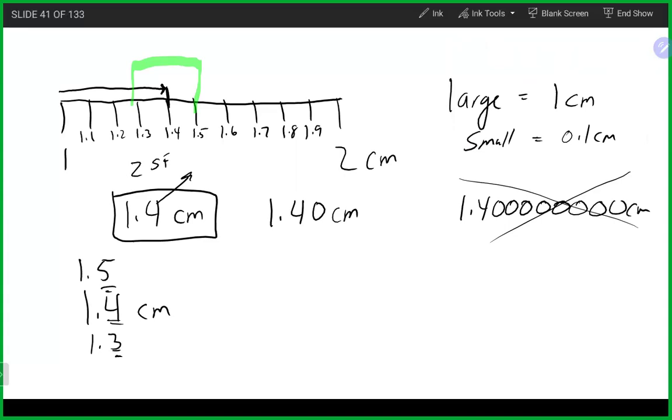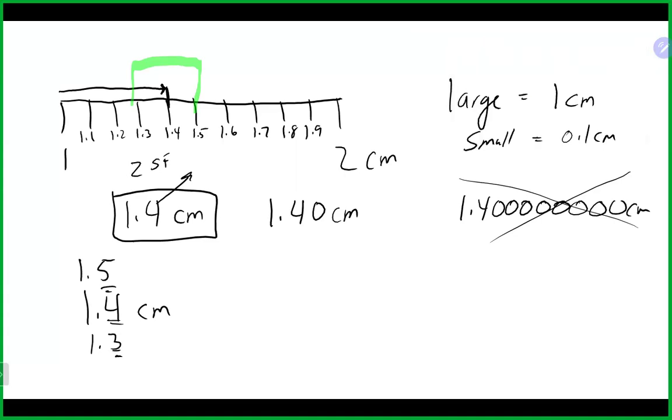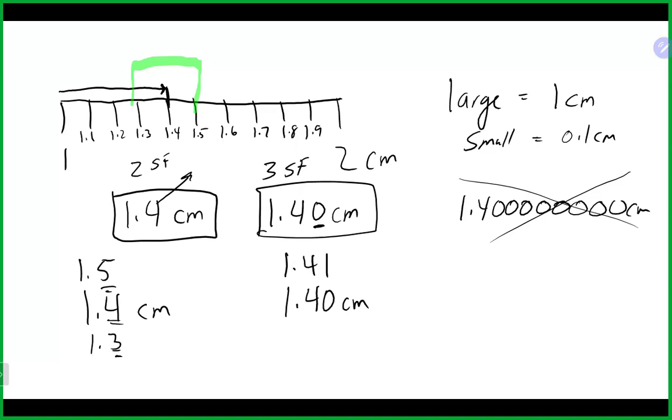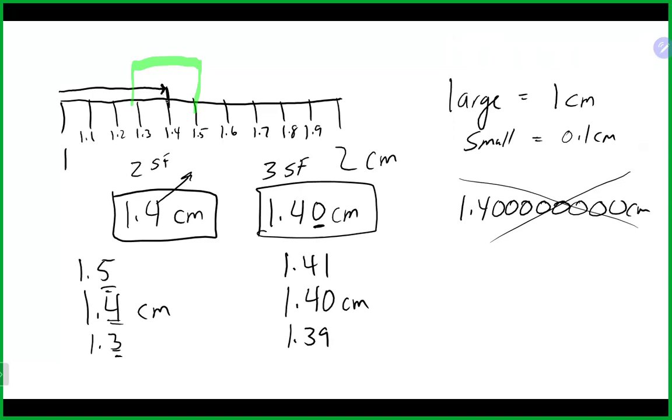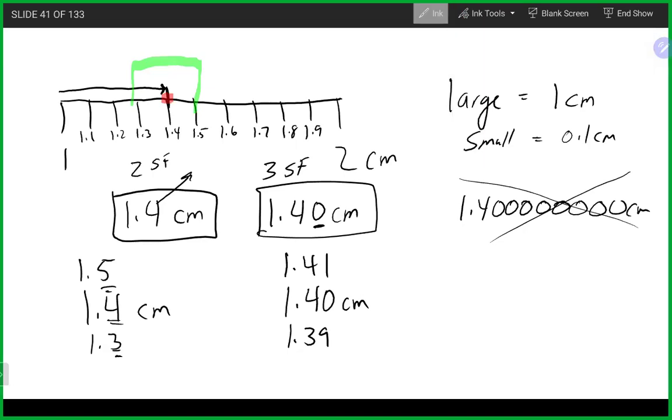And if we look at the next number, how many significant figures does this one have? It does have 3 significant figures. Which one is the uncertain one here? The 0 is the uncertain one here. So when we look at this, we're saying, hey, I think it's 1.40 centimeters, but maybe it's 1.41, maybe it's 1.39. So we're pretty much in that ballpark, right? Is that a lot of uncertainty? That is not a lot of uncertainty, right? Which one is the better measurement?